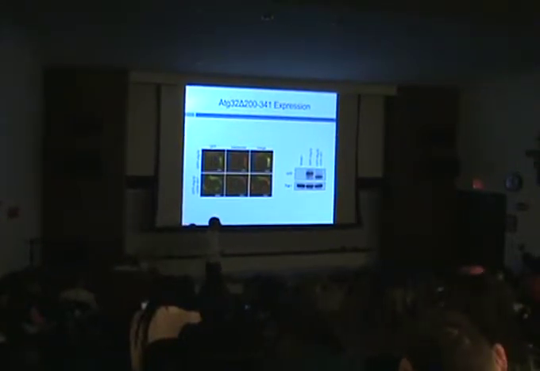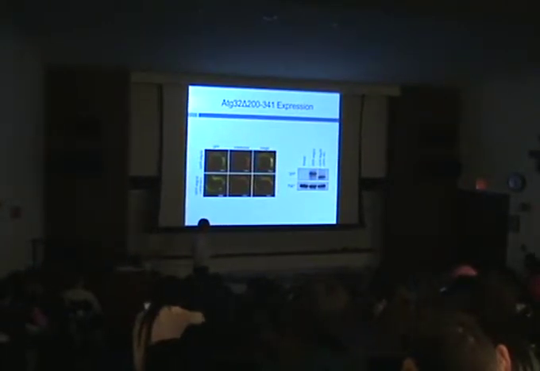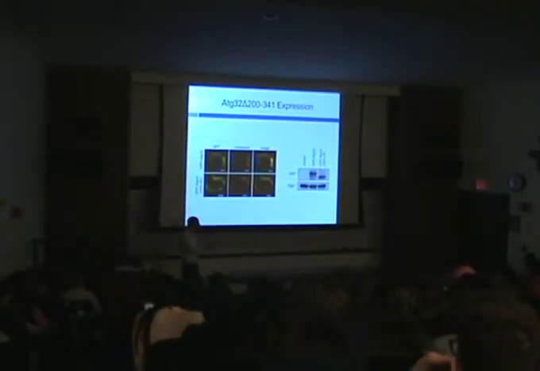And of course, we want to make sure we have the same amount of that protein. So you can run it on an SDS-PAGE gel, do a Western blot. This band tells us how much protein we have based on the intensity of that band.